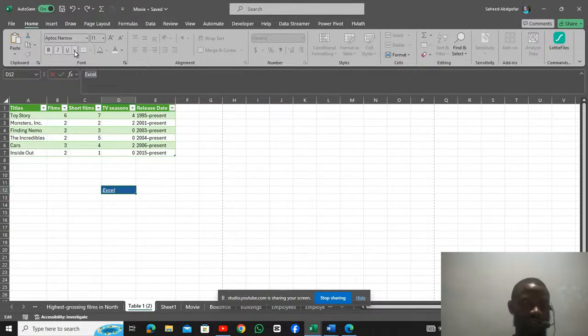This is the borderline. Then this cell itself, you can also do some magic in it.